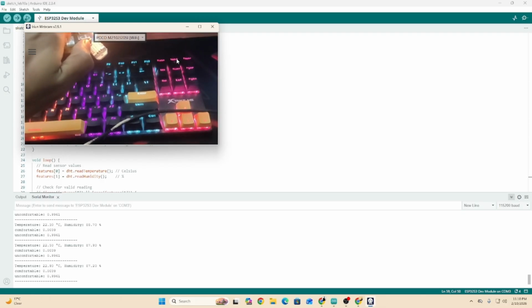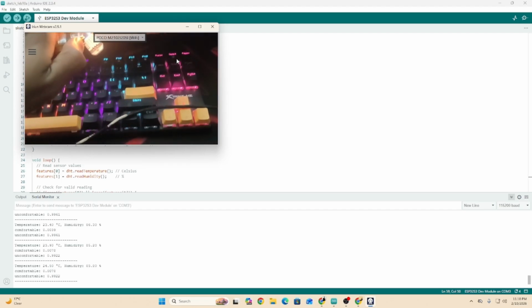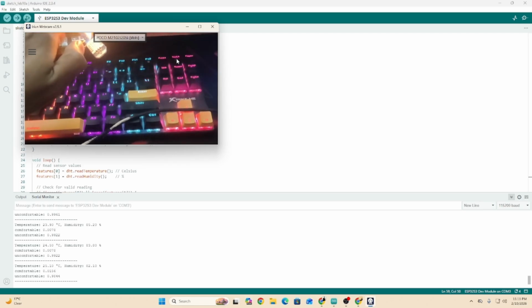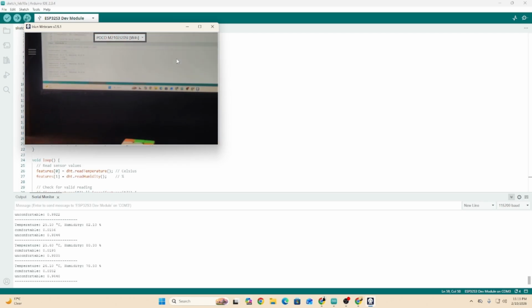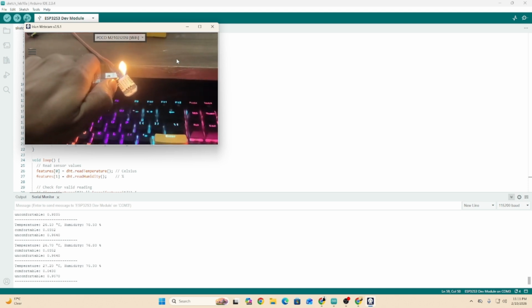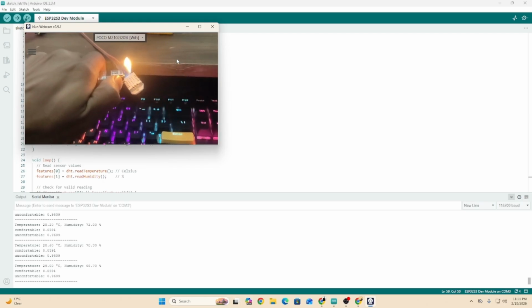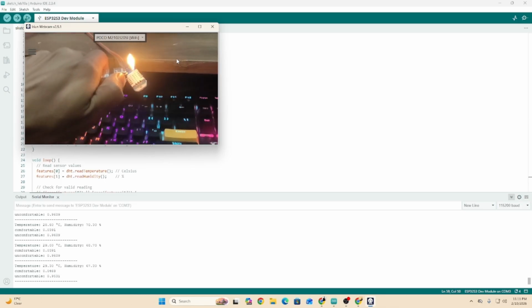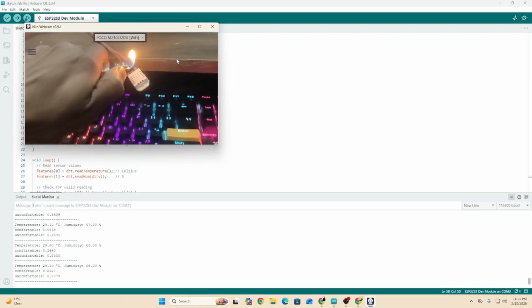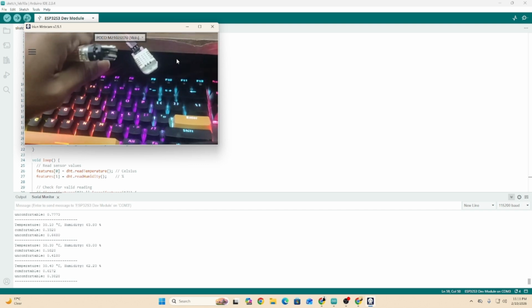So we can see that when the temperature and humidity change, the prediction also changes.